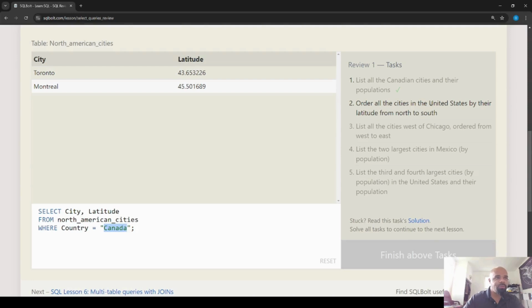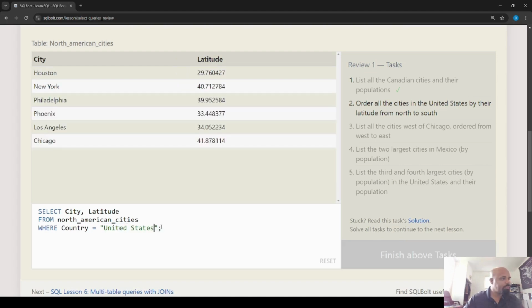That's what we want to put. And we're working smarter, not harder. So there you go. Control C, copy, Control V, remove that semicolon, and then we want to order by.